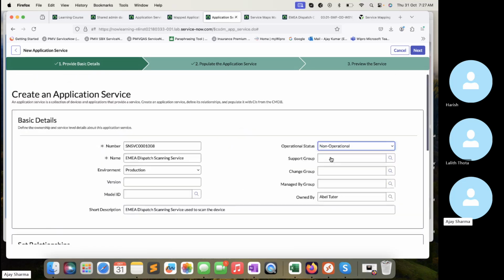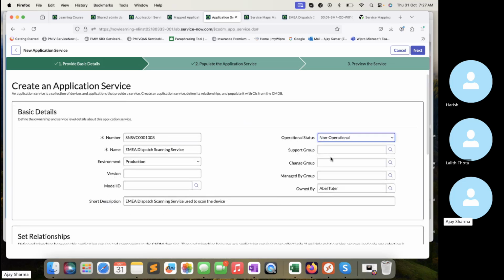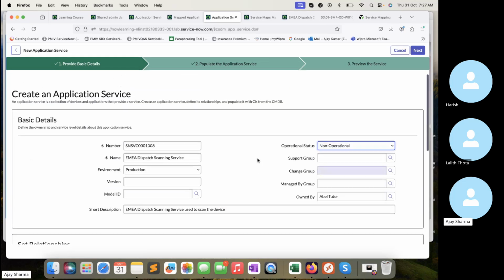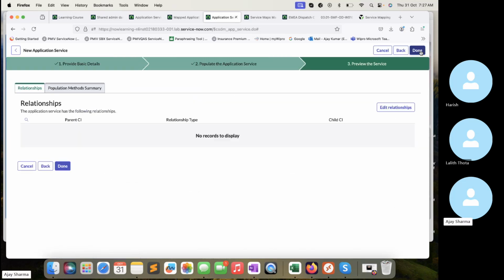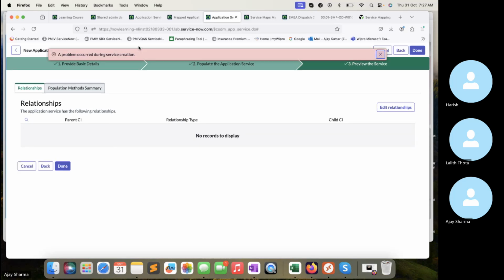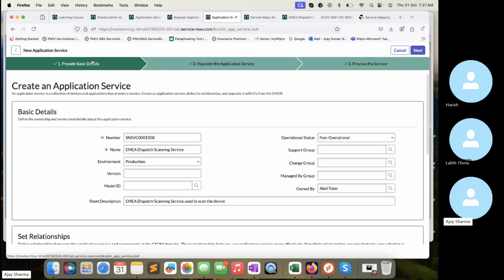I think the form needs to be modified here to populate the severities and the traffic based things to be enabled here, right? No issues. I think now let's move to the next, and done. Why? What is the problem now? Okay.